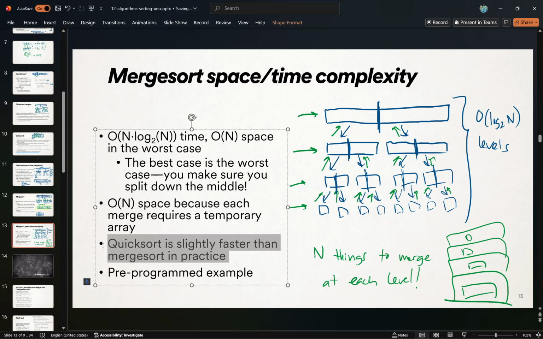Quicksort is supposed to be slightly faster than merge sort on average in practice. Slightly better constant out in front of the n log n. Because it's in place, you don't have to copy and move memory around. Slightly faster because of that kind of idea. But asymptotically, at least, it's n log n. So just as good in that sense. So yeah, let me show you that.